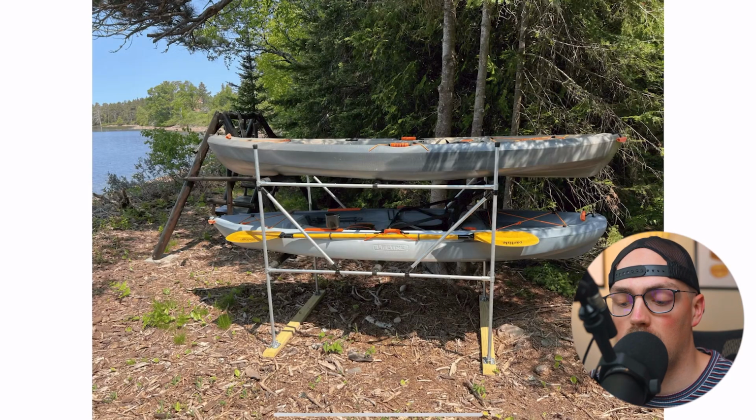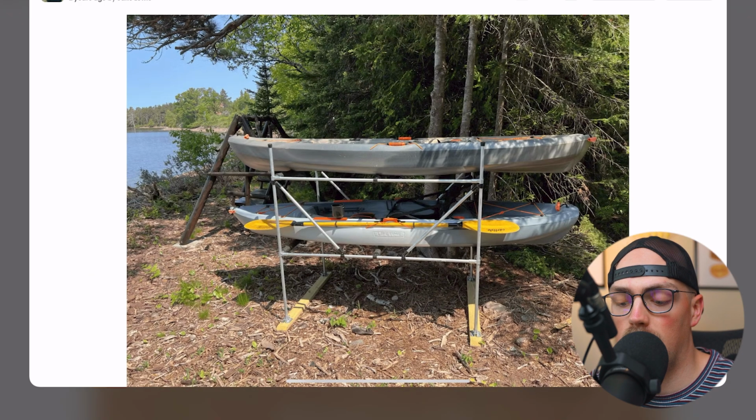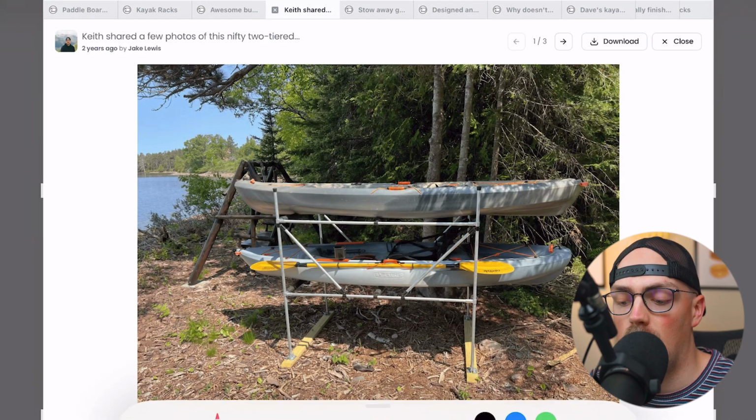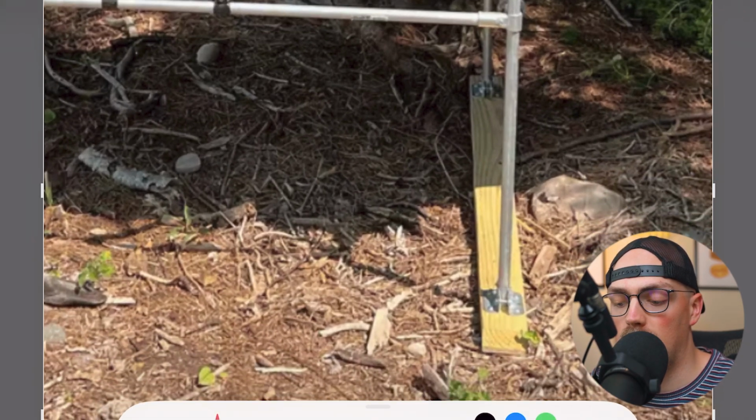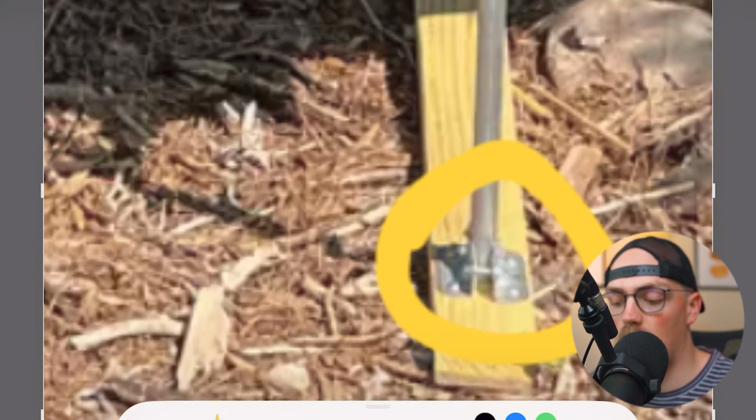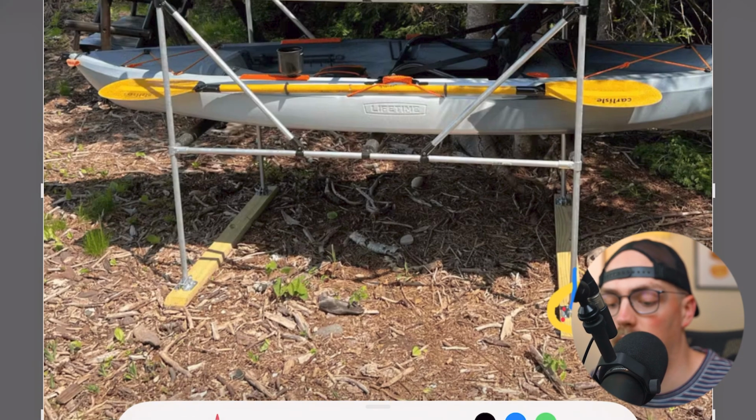Next up is a similar rack to the first one that we looked at. This one is also 2-tiered and also utilizes the MakerPipe 90-degree connectors. This one's just a little bit different because we can see here that it has a base mounted to the framework, and these are just a couple pieces of wood, and he's using the MakerPipe flanges to secure the verticals that are extending down to the ground, and then he's using 4 screws through the mounting holes in the flange to secure those verticals there, and it gives this a nice footprint so you don't have to worry about the verticals sinking farther into the ground.